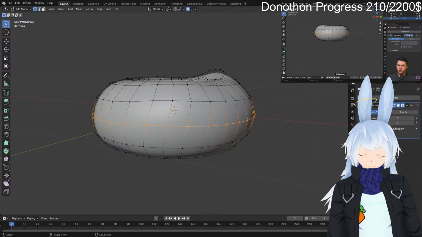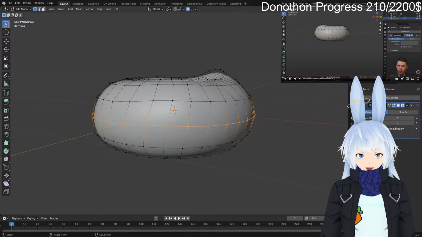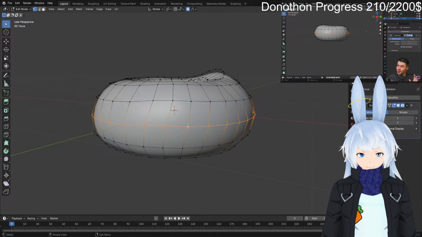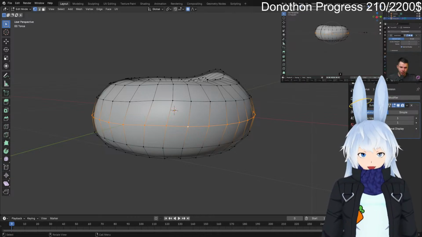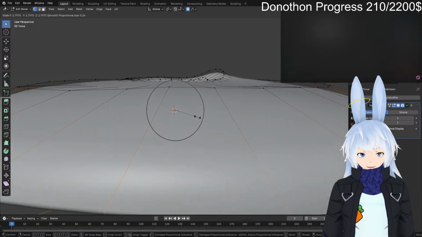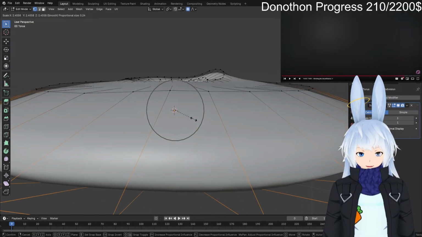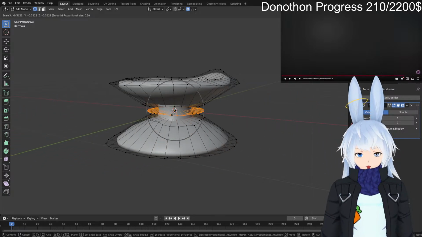So if I want to shrink this, you could move it around, but we want to change the scale of it. So we would use the hotkey S for scale. So S, and okay, I'm going to scale that in. And I actually don't want proportional editing, so I'm going to turn that off. Oh, hey, look, chat, we got a UFO now. It's no longer a donut, it's a UFO.